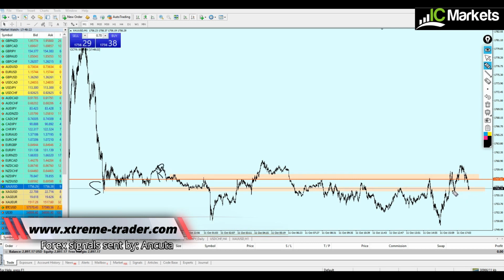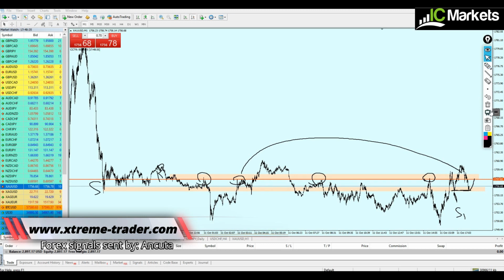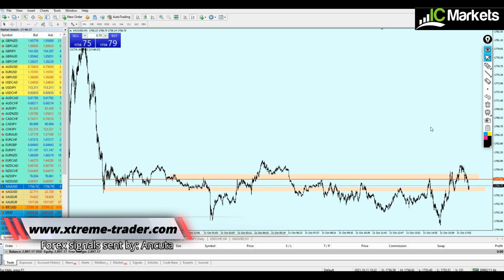Now I'm waiting for the market to make a reversal or a pullback after hitting this support number 1 and continue to rise like this, and then that resistance level is definitely going to keep its position again as a resistance. I'm telling you, my friends, it's a very simple strategy and a very profitable one, and I believe it's going to be easier for us to make money using this kind of trading.